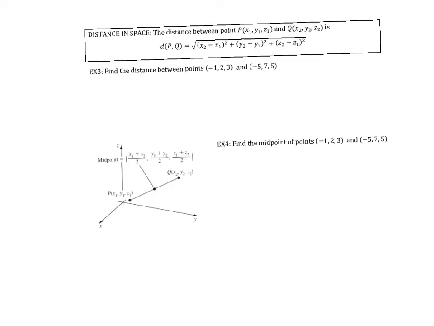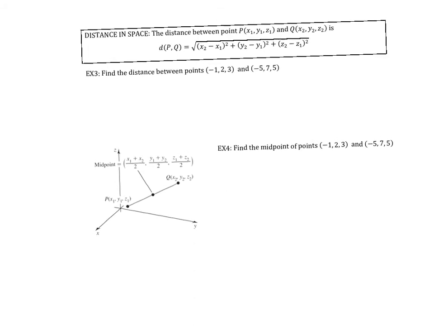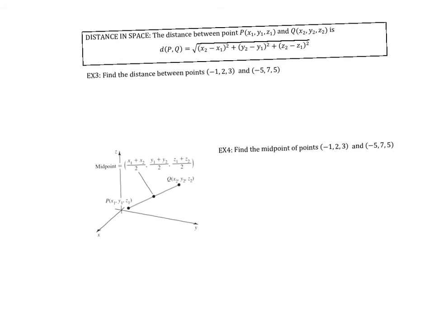Something else that comes up when we're talking about points in our coordinate system is the idea of distance. Similar to the distance formula in two-dimensional space, when we talk about 2 points in three-dimensional space, it's still the square root of, subtract the x's and square them, plus subtract the y's and square them, plus subtract the z's and square them. So exactly the same.